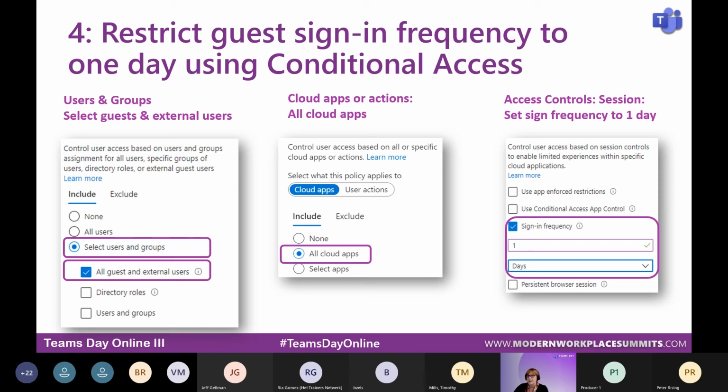Here, I've selected a different group of applications. You can say, I want to protect all cloud applications that's within the control. So these are just examples of where you can choose different settings. And then lastly, you've got this option, sign-in frequency. So I want to set it for 1 day. That means people are going to be forced to sign in every day. And because we've set that MFA frequency for 1 day, every day someone signs in, they're going to sign in with their credentials and the MFA. So just putting that extra wrapper around.